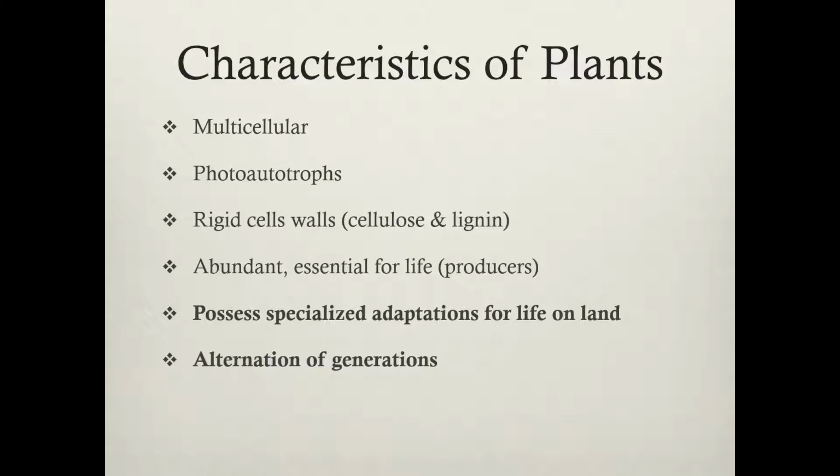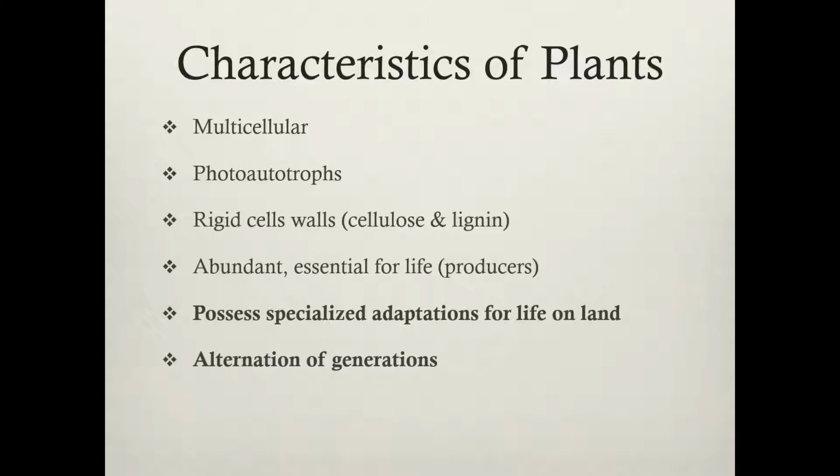Next, it's important to understand how successful plants were. All right, once plants evolved for life on land, they really took off, and we have so much diversity in plants. And they are habitat producers. They produce habitat for other organisms to survive as well. So as we go through the next few weeks, one thing you should keep in mind is the different adaptations plants have evolved in order to live on land. Now remember, there are a lot of different challenges because these came from green algae that lived in the water. Living on land has different obstacles that you need to overcome. So try to pinpoint the different characteristics that plants evolved in order to do that.